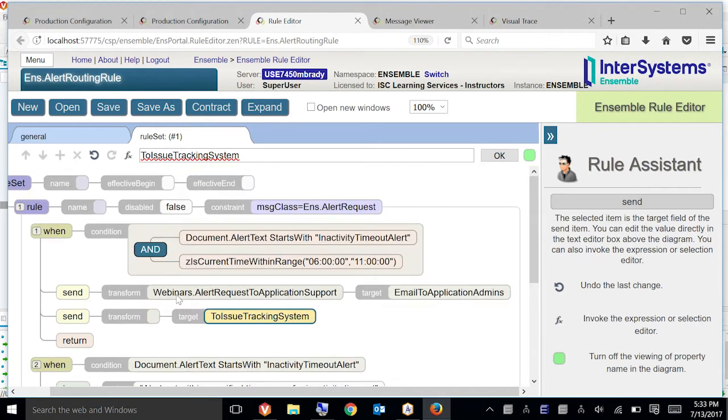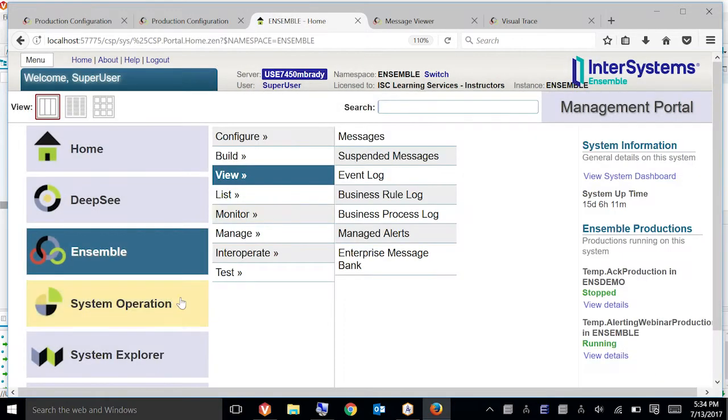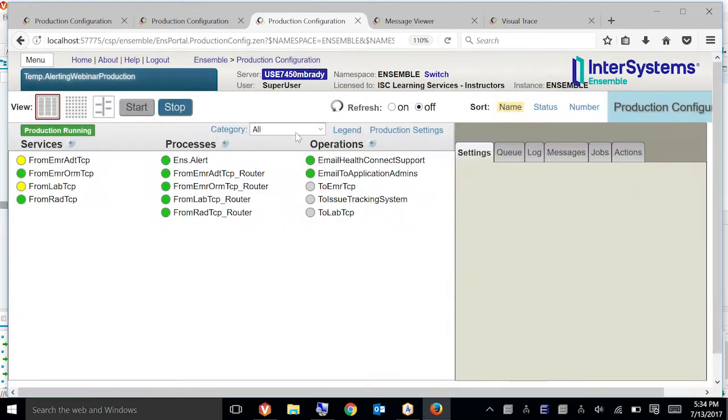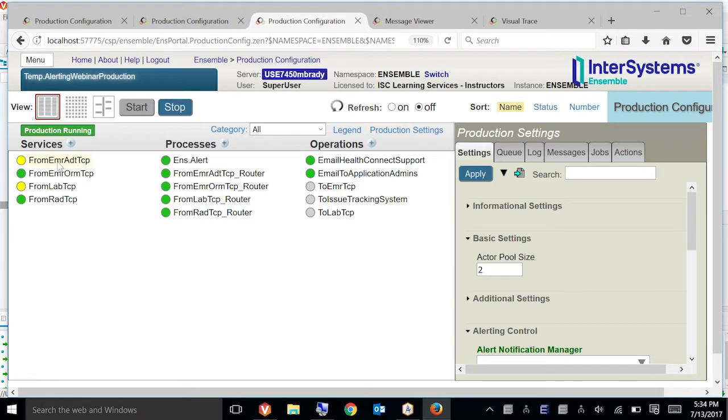Shifting gears, there's even more we can do with proactive alerting. Moving away from this inactivity timeout setting, let's consider the case where we're consuming some HL7 data from some upstream system, an EMR or a lab, and there is no MRN specified in the PID segment. We'll just suppose that it's PID2.